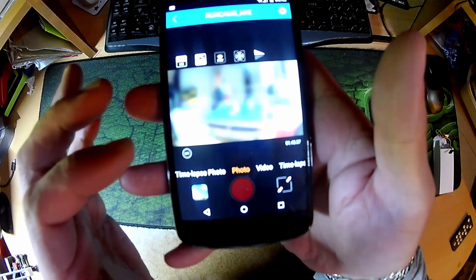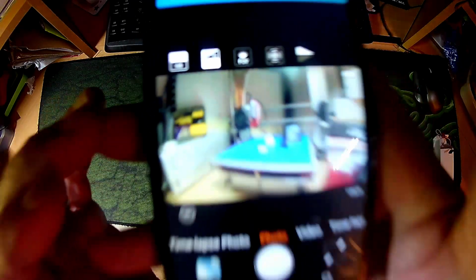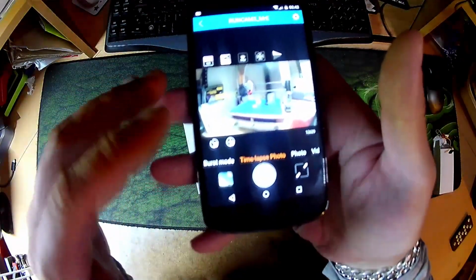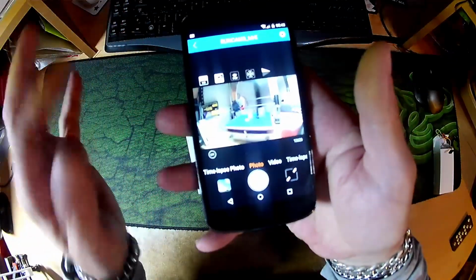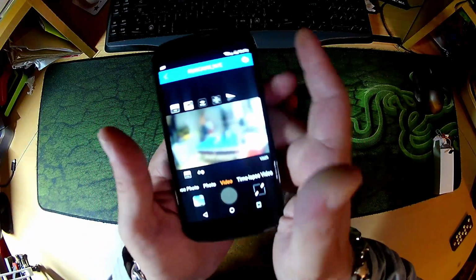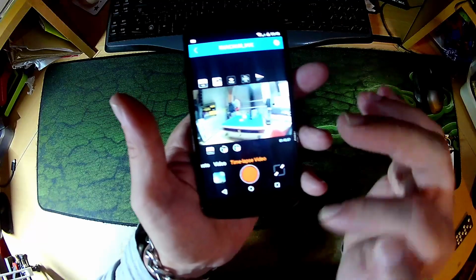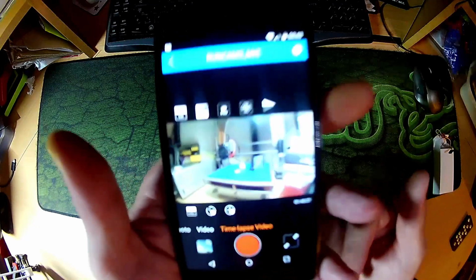For example, photo, you can take a photo of it. Time-lapse: I've noticed a few quirks with changing time-lapse into different FOVs. It doesn't actually take note of the FOV for that time-lapse in the video, or if you set it to time-lapse video in 30 fps, it actually messes it up with this firmware. This is the default firmware that came from the factory.